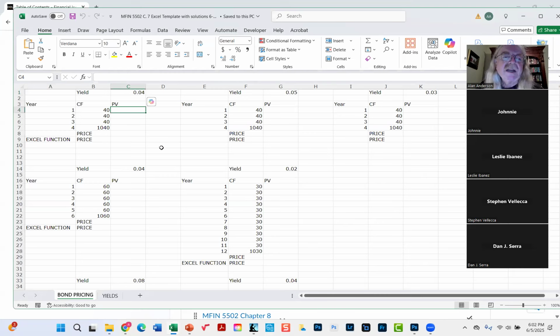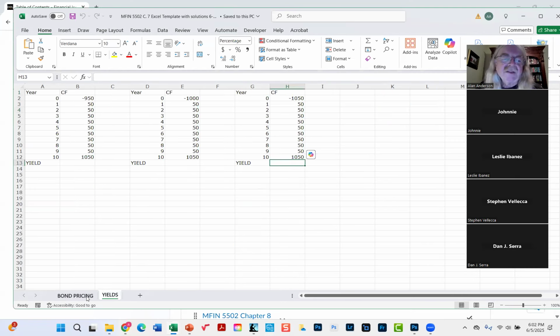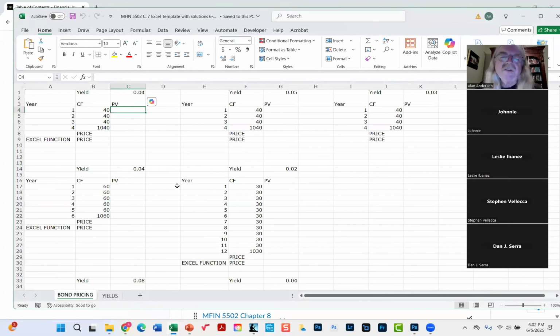And we're going to see how to calculate bond prices and the yields of bonds. If you don't have a whole lot of Excel background, it doesn't matter. This will be very straightforward. If you do, you might be learning some new things that you haven't seen before, because Excel is one of those things where you never stop learning. There's so much in there that you could spend your whole life studying Excel.